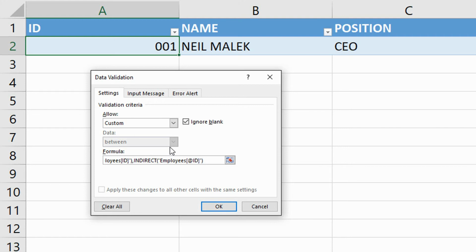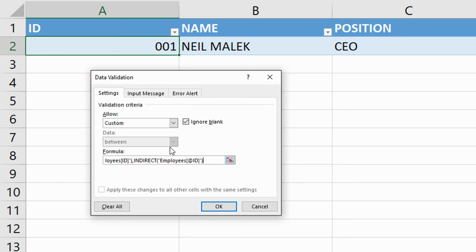So what is this thing? The INDIRECT function says, okay, tell me where we're talking about. Well, you go to the employees table, and instead of just saying the entire ID column, @ID means the ID cell that we're talking about right now, that we're pointing at right now. And so as we slide down, that'll be A2, A3, A4, A5, while employees ID column will be the entire column. So that is, look for the value I've got right here in this cell in that entire column.